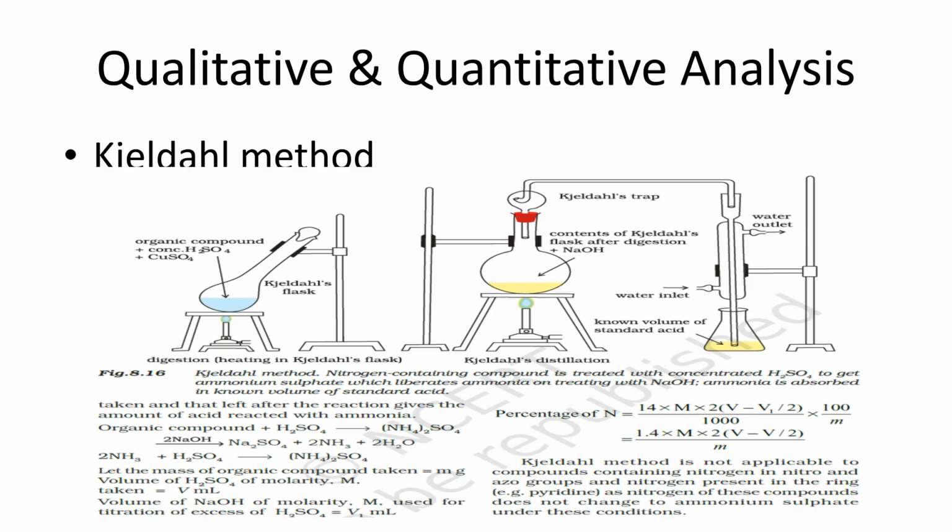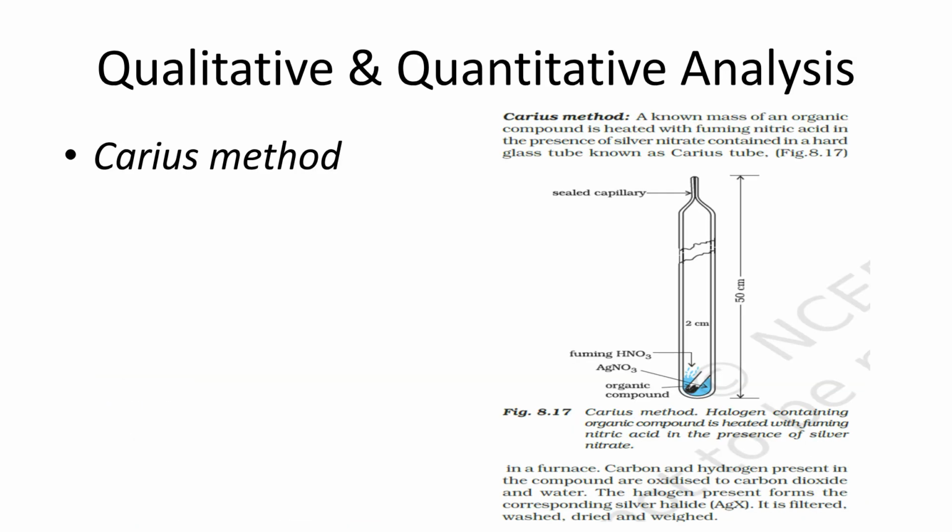These core concepts and techniques provide the necessary foundation for advanced work in organic chemistry, enabling chemists to synthesize, purify, and characterize compounds with precision. We now explore qualitative and quantitative analysis techniques to identify the composition of organic compounds. This includes the Carius method, a specialized procedure used for the quantitative estimation of halogens, sulfur, and phosphorus in organic substances.